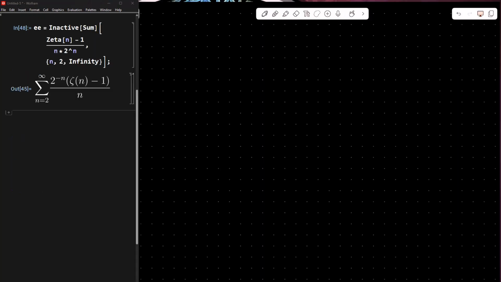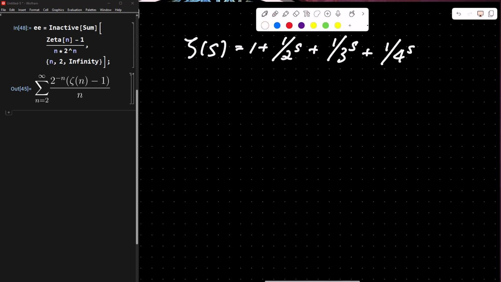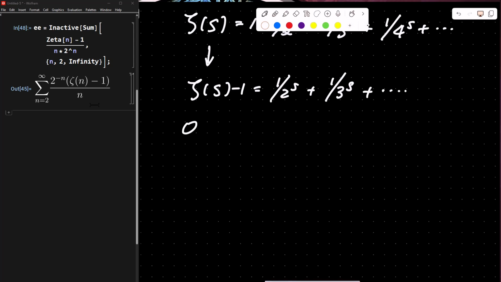Okay, to solve this problem, let's first expand the Riemann zeta function into summation form. It simply is 1 over k to the power of s, where k is all the natural numbers. So after this conversion, we can see that the original sum of one variable, m from infinity, becomes a double sum.